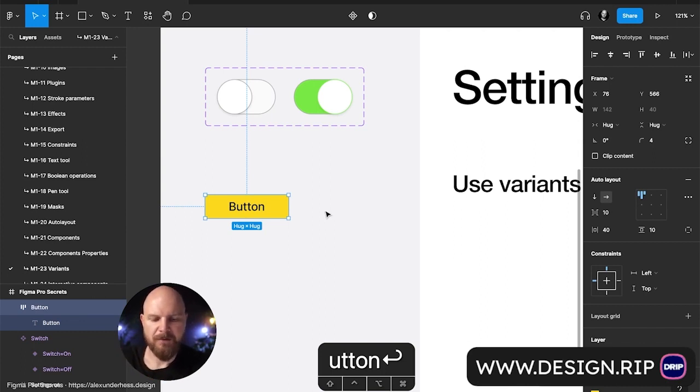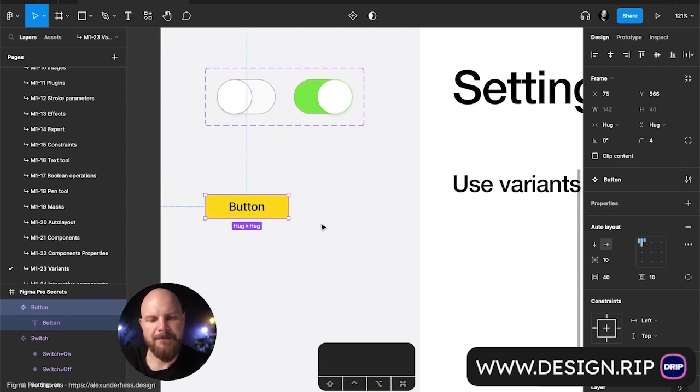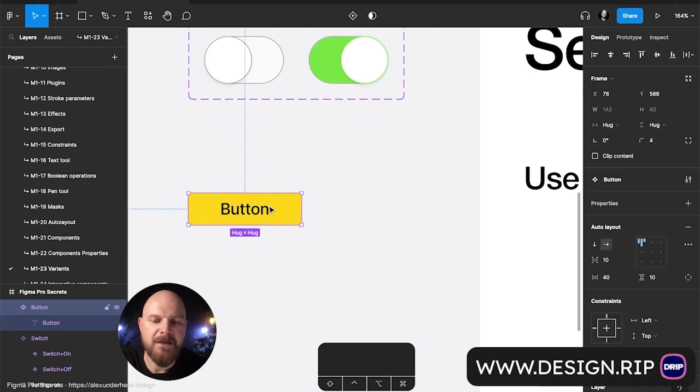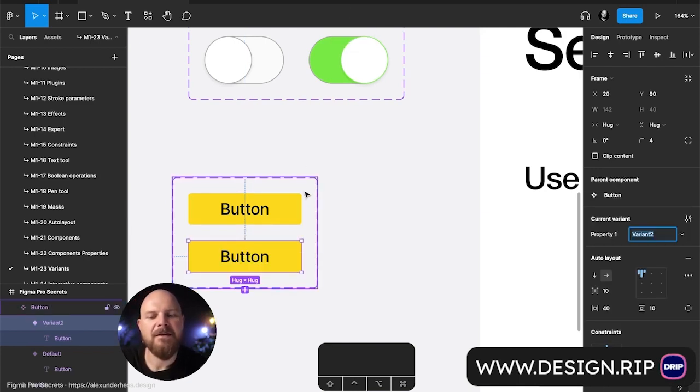So to create a component, Command Option K. Now it's a component. And previously I showed you how to create variants by selecting different components and combining them as variants. But there is another way to create a variant. One of these ways is when you have a component, here you have the button Add Variant when you select it. And when you click Add Variant, the variant set will be created automatically.